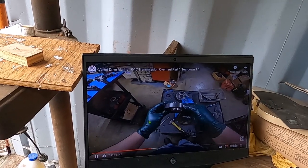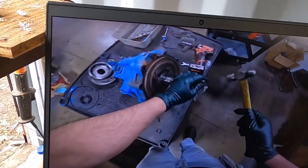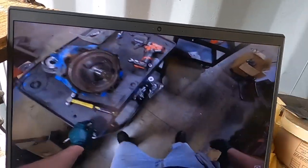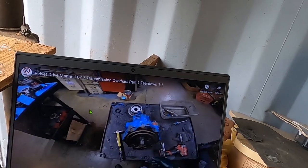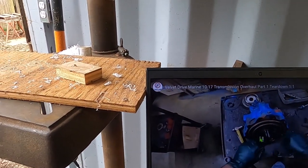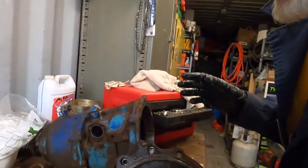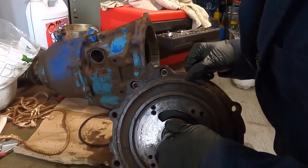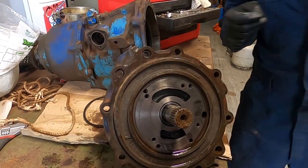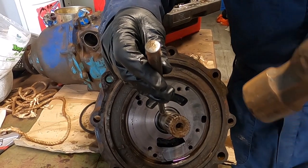Look at this — it looks really good, nice machined surface. When you see grooves in here, that's no good. There's a keyway here to drive the pump — we've got to drive it out. Just use a little chisel as it comes out. I always check for play right here — that's pretty good, not a problem. These are three-eighths twelve-point. To do this, he was very skilled — I recommend you find that video if you're going to do this. He said remove this keyway right here and just hammered on it.